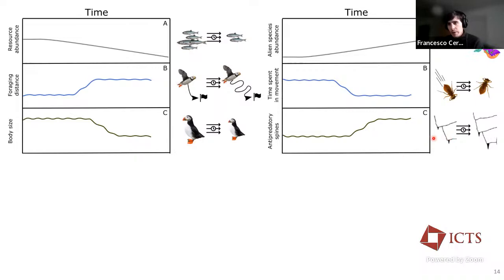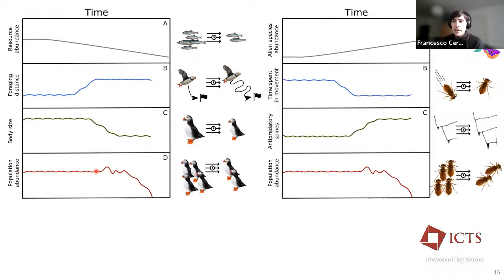So, again, if we wait for some time and the stressor keeps increasing, by monitoring the population abundance, we can encounter a phase in which there is an increasing variance in the population trend because the stress level is high, the animals are more weak, and they are more likely to be subjected to stochastic processes that can trigger a continuous collapse until the extinction of the population. And of course, if this collapse happens in a non-linear way, this is the time, the phase, the gap, in which we can observe the early warning signals that we know based on the abundance of the population.